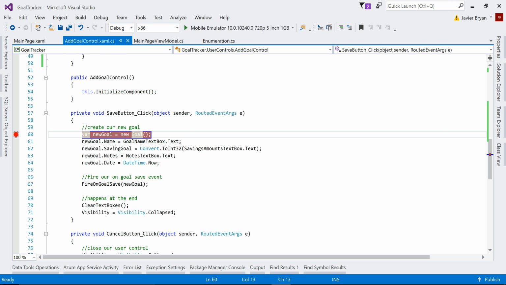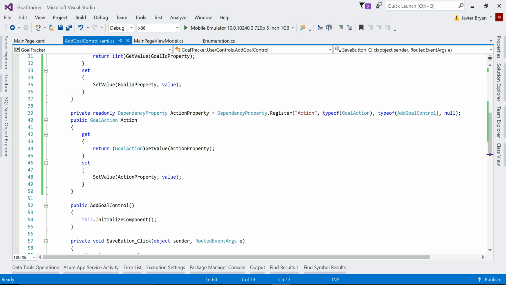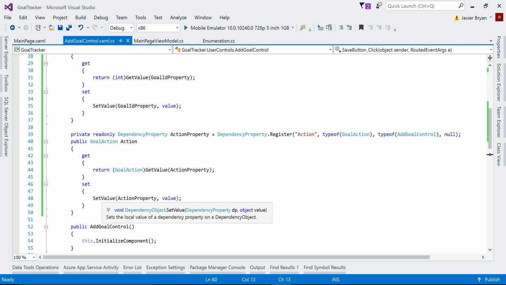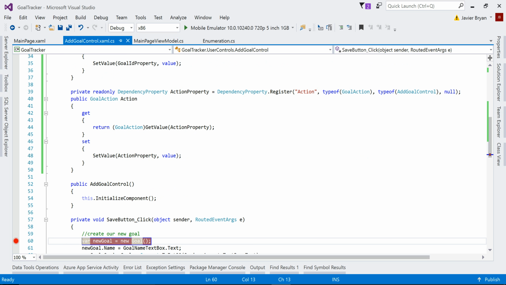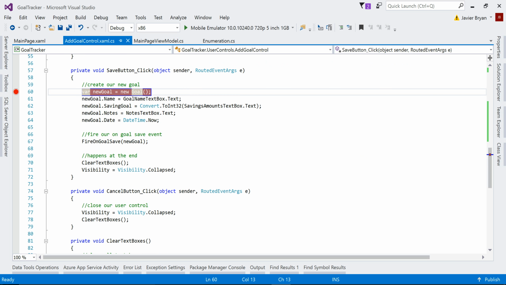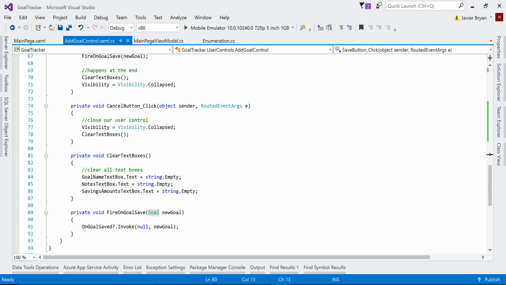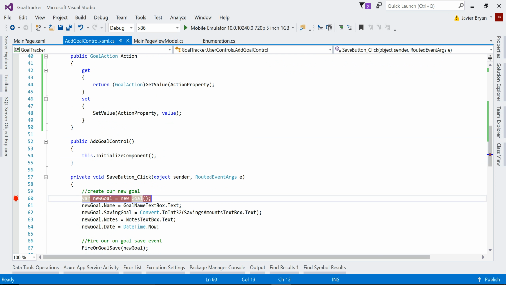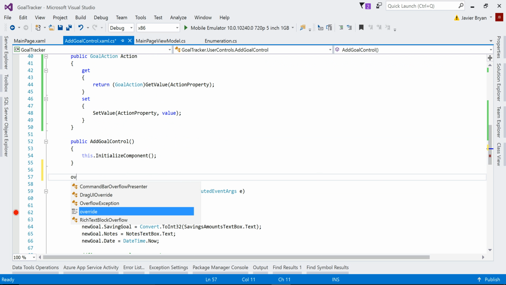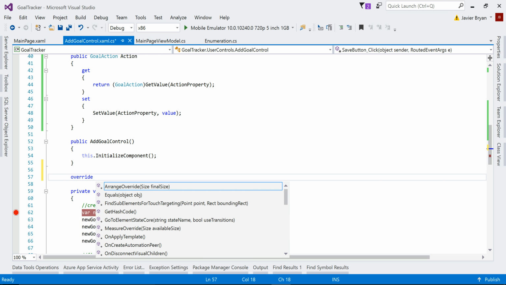So what I'm wondering right now is where do I want to set up that text box? File save. I wonder. What do we have here?